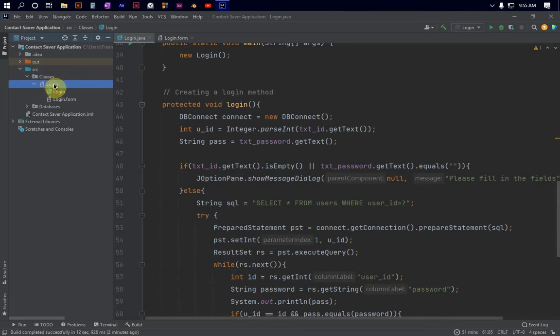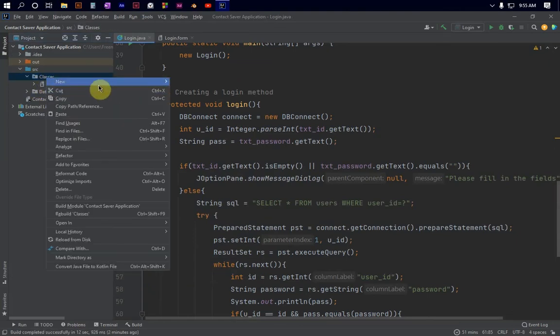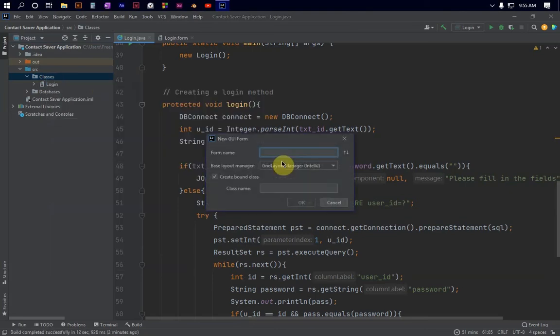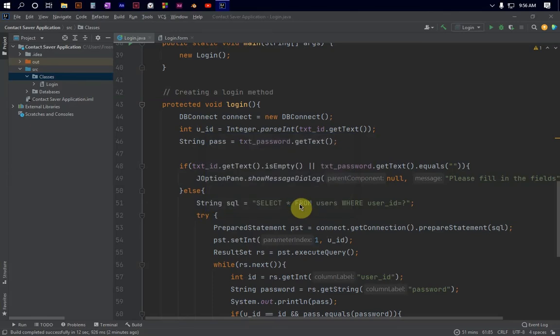So what we need to do in here, we're just going to open the project explorer, and then in here I'm just going to log in. I need to create another form. Do we need to make it its own Java class, controller class? We can make its own controller class. So I'm just going to say create a GUI form, and then in here I'm just going to call it main page, something like that, because it's a Java class. It's going to have a capitalized MainPage, something like this. We are creating a bounding class, which is a control class like this one. I think you understand. So we're just going to click OK.